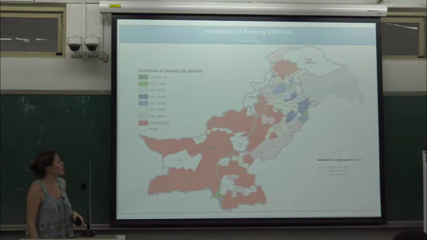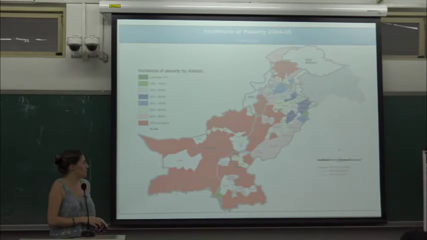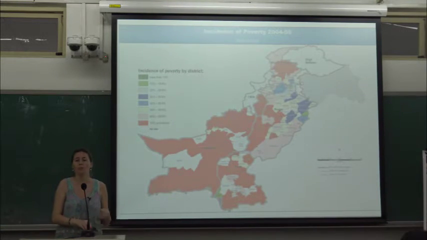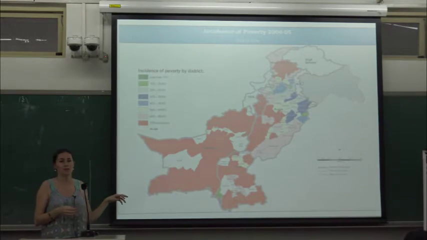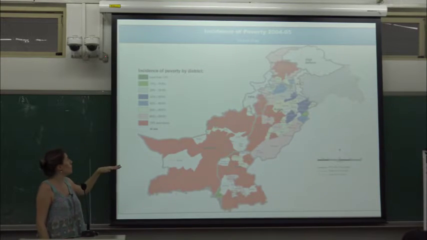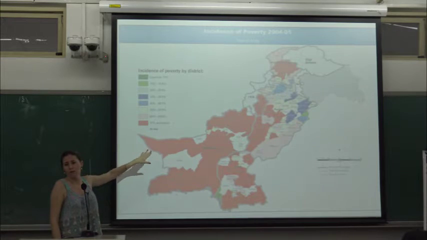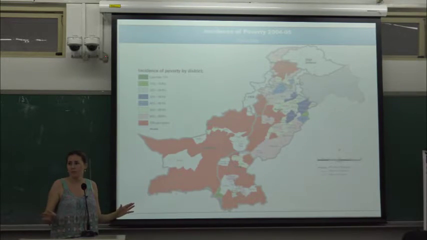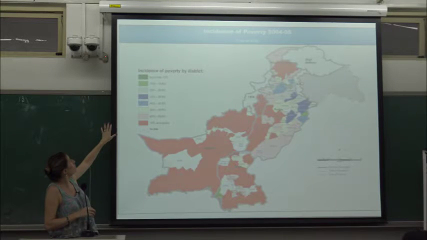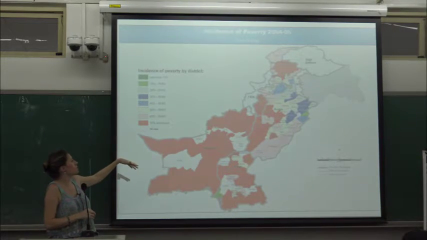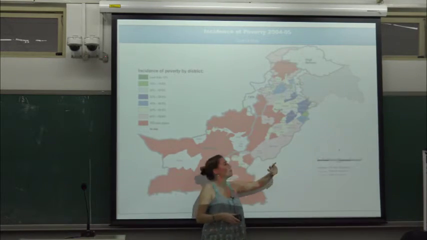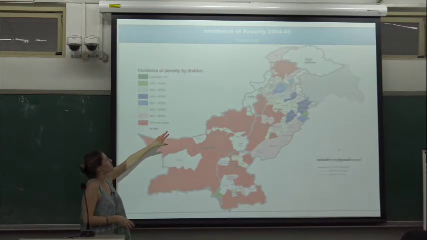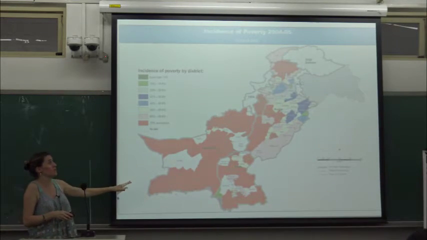Okay, and here just to show you a bit more information, this is the incidence of poverty in 2004, so the initial proportion of people identified as multidimensionally poor in each district of Pakistan in 2004. And we go from the darkest red for the districts that are the poorest, and then it goes to light red, blues, and greens. Those that are showing green over here, this is Islamabad. That's why it's the only one in green. And then blues are the ones that are in a medium level of poverty, and red is really, really poor.